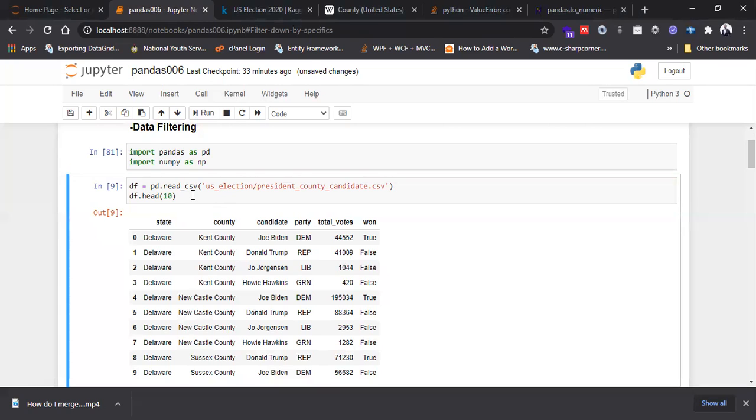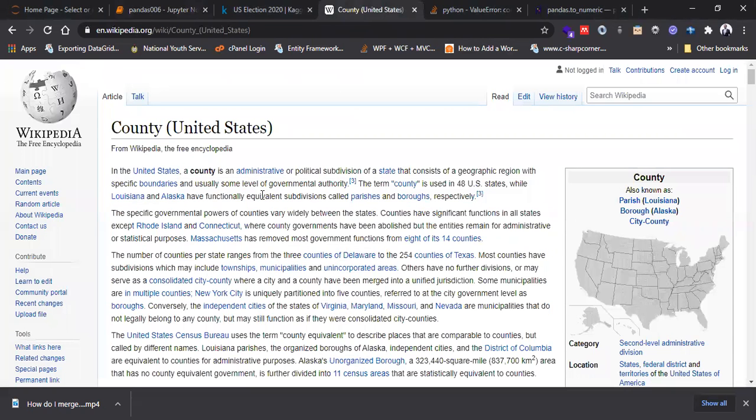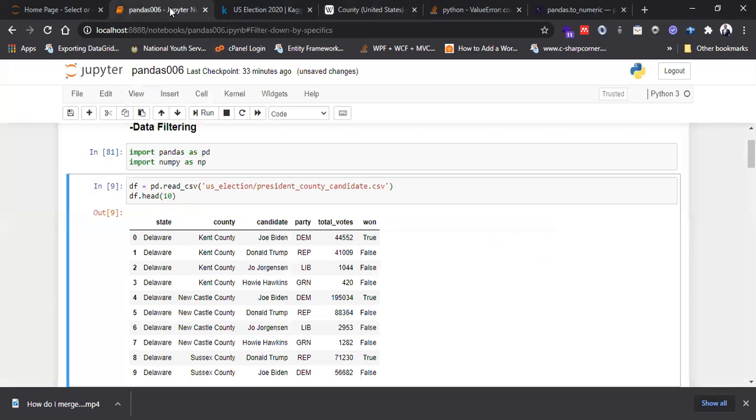And in our local area, the concept of county is just like political parties in more like sections. I checked Wikipedia for the meaning of county. It's a political subdivision of a state. So in a state, you may have a certain number of political subdivisions, just like we have wards in this part of the country.